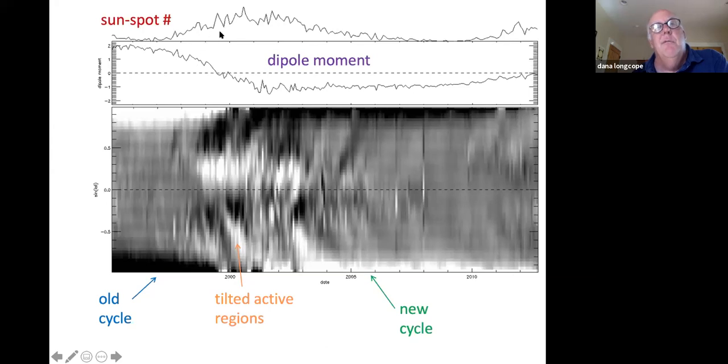You can see up above the sunspot number. These are almost 90 degrees out of phase. You can see where the sunspots peak is when the slope of the dipole moment is at a maximum, and then it goes down. So this is what's known as a flux transport dynamo. It does the field reversal, the toroidal field turning into poloidal field by emergence of active regions and then generation through diffusion and advection.